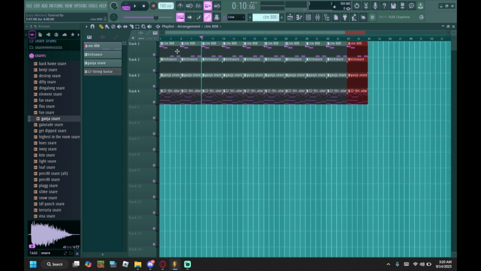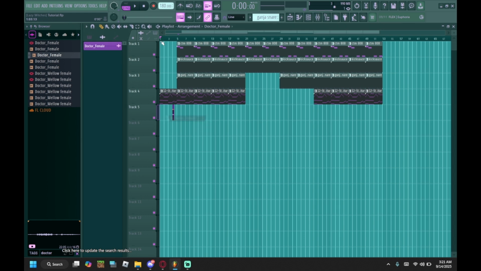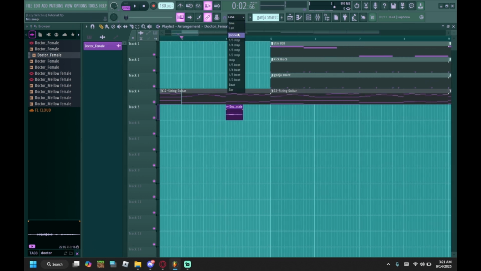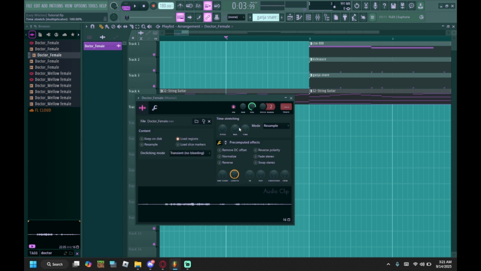Make sure it's at least in something of 8, as in 4, 8, 16, 20, so you know how to count to it. And then you can look at the top and look at the time. But usually this is what I do. Zoom in. Also, you got this stuff right here. You can stretch it. Let me do this first.